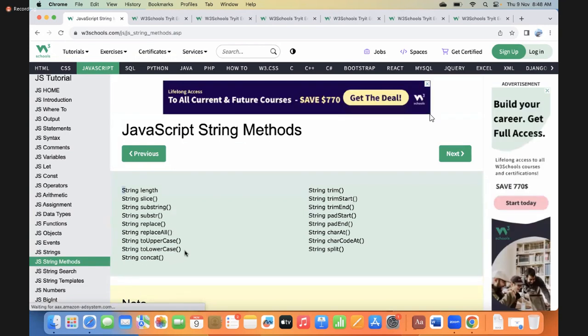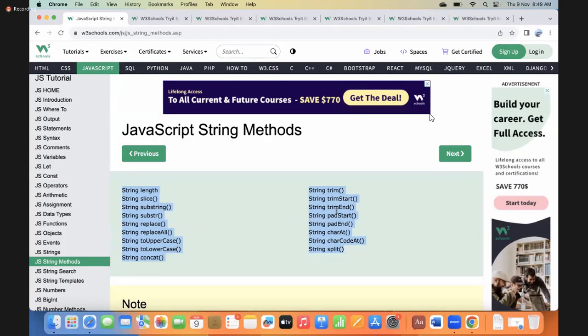String methods. These are the different string methods. String length, if you want to know. String slice, you can break them into two parts. String substring, string substr, string replaceAll, string toUpperCase, string toLowerCase, concat. Concat means to add two strings. String trim will remove the white spaces at the starting or ending.